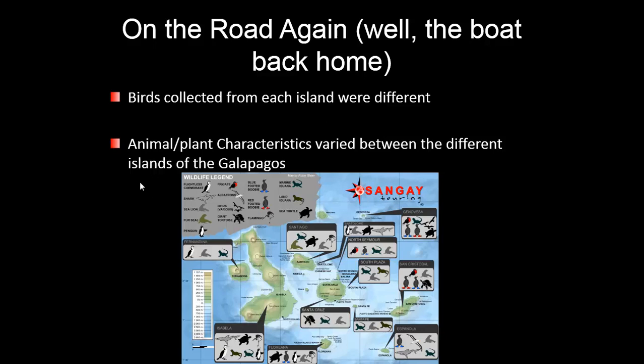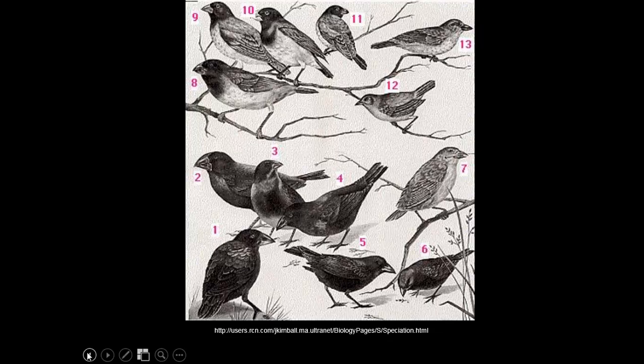He collected a lot of birds along with everything else — all kinds of animals from each island, or sketched them, and took a lot of data to try to figure this out. There are many strange animals on the Galapagos, like the blue-footed booby, the red-footed booby, different sea lions, the land iguana, the marine iguana. He's taking a look at all these species, which look a lot like things from South America, but each one is very similar yet a little different depending on which island they live on.